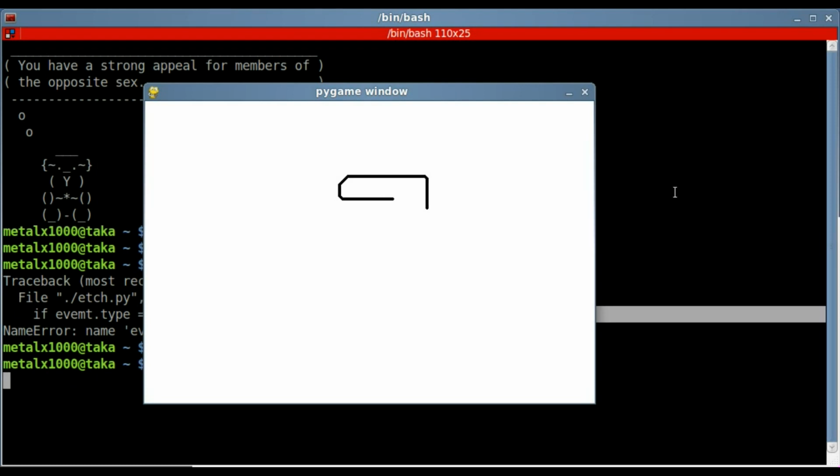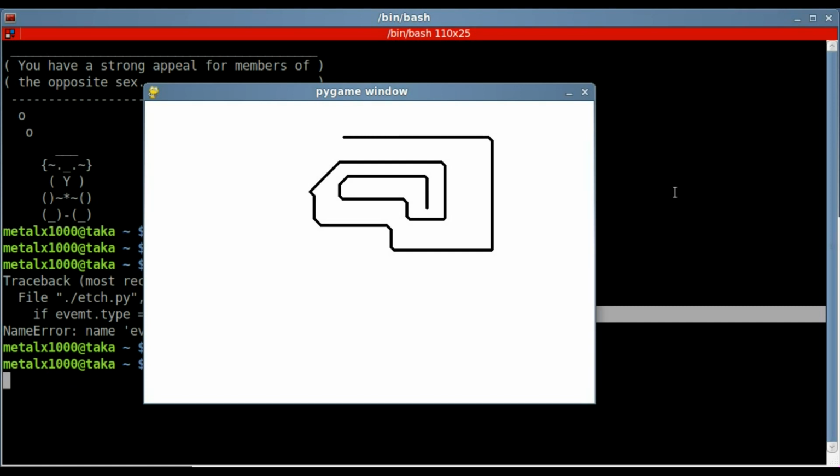Now, this little script is for tutorials, and if you were actually to create a script like this that you're going to send out to people, there are a few things you may want to add to it. One, a help menu, maybe right on the screen, F1 for help, and then tell them that if they hit escape, they can exit. If they hit spacebar, it clears the screen.